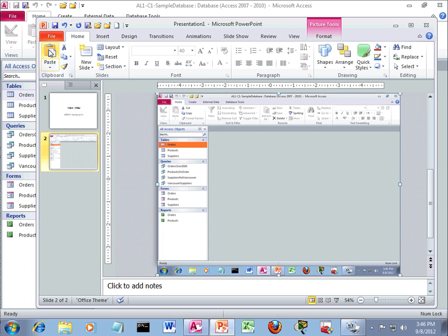The image created by Print Screen now gets pasted into the slide in PowerPoint. You're not done yet, though. Notice the round and square buttons on the borders of the image you just pasted into PowerPoint. These are sizing handles for the image. You now need to resize the image by moving your mouse up to the round button in the upper left corner of the image.